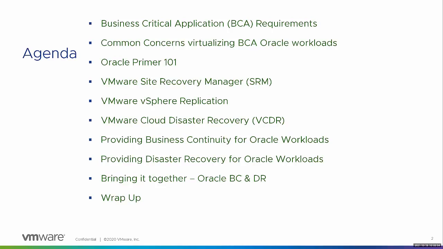A bit on an Oracle 101 primer: what does Oracle single instance entail? How does an Oracle RAC look like on a VMware vSphere platform, without going into much detail into the whole Oracle RAC concept? Then I'm going to hand it over to Kato and he's going to talk about SRM, vSphere Replication, VCDR on a high level. I'll hand the ball back over to me and I'll talk about business continuity and disaster recovery for Oracle workloads. And at the end, we'll bring it together and wrap it up with a lot of collaterals.